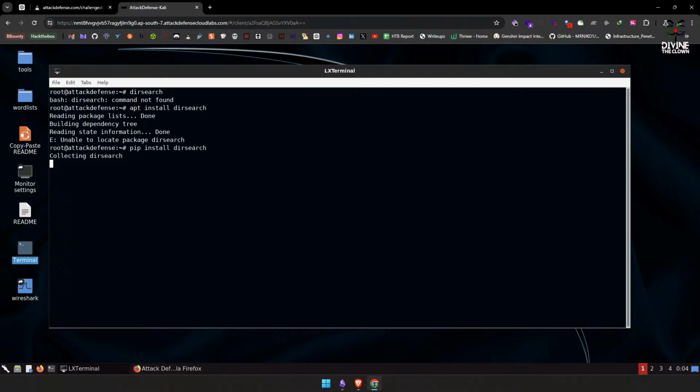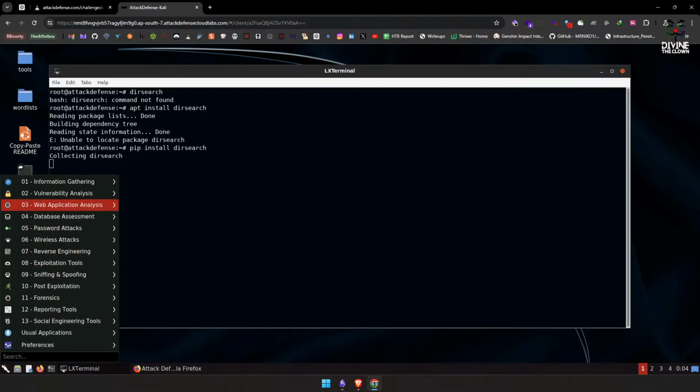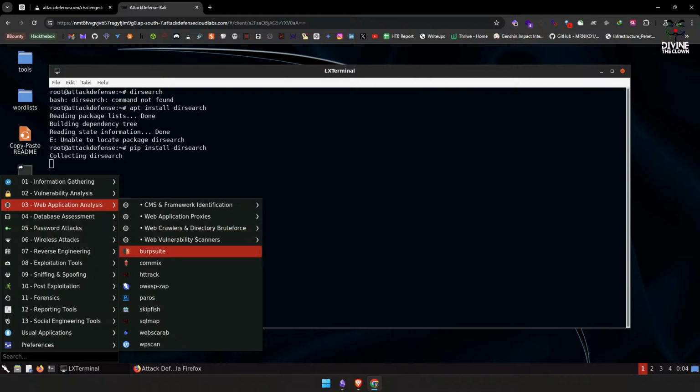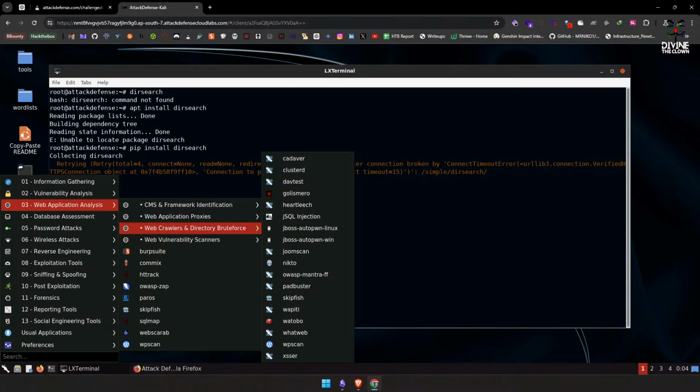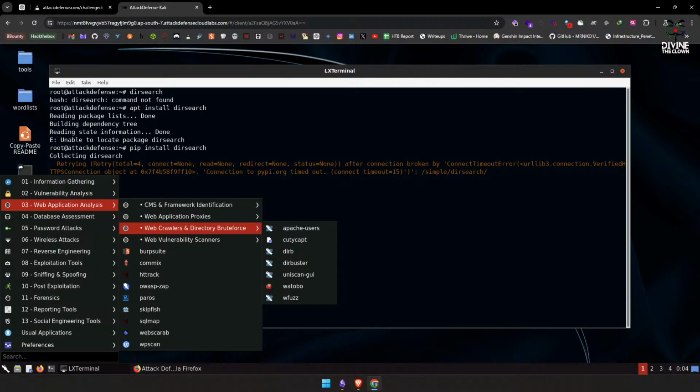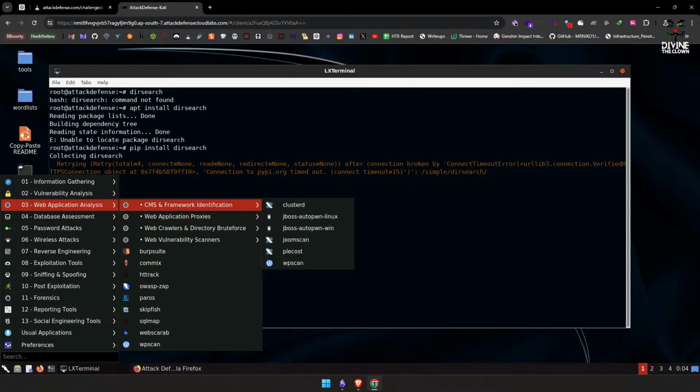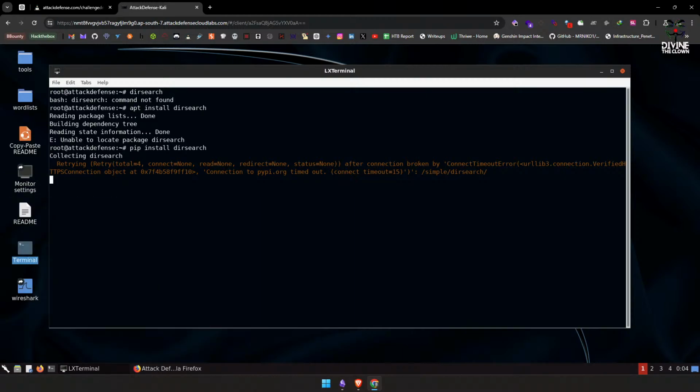Let's see what other tools we have here. Web application analysis: we have Burp Suite. We have SQLMap, which we might use or might not use. WPScan. For the crawler, we have Dirbuster, Dirb, WFuzz. Okay, so we got a retry.